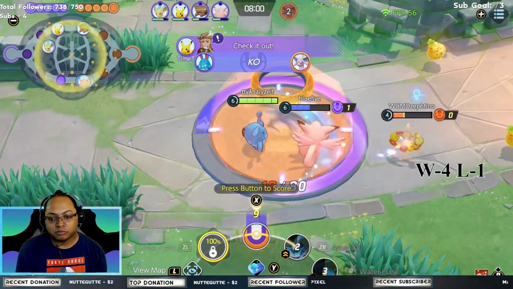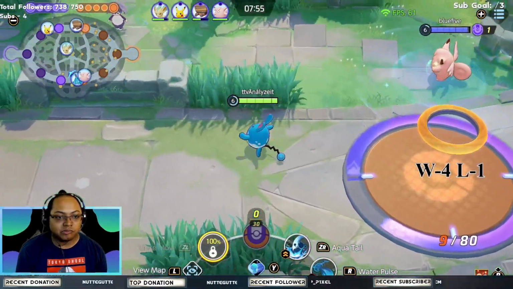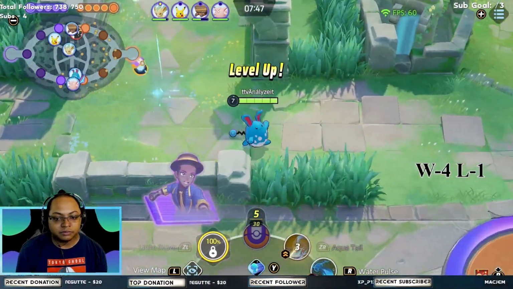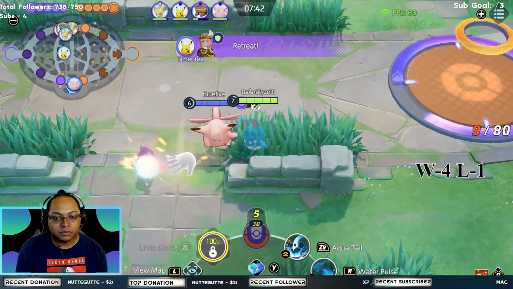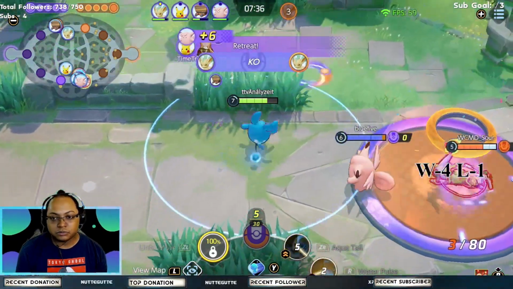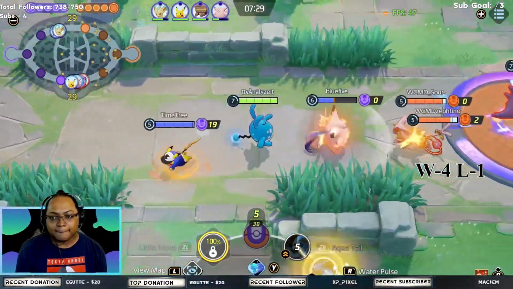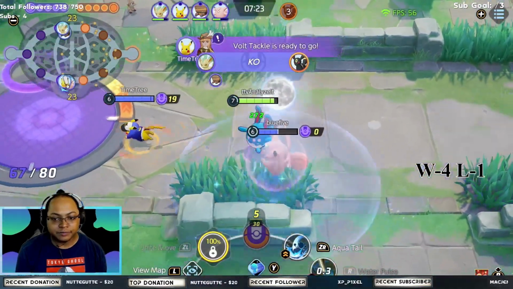Got him. All right, I'm fully stacked. Leafeon is good in the middle. Go stuck. Get out of there, Blue Fox. We're good.